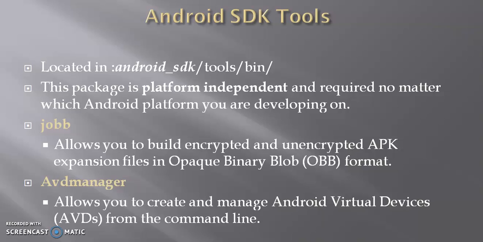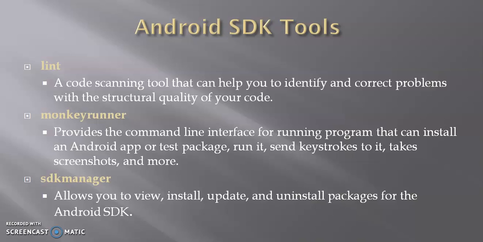The next one is AVD Manager, which allows you to create and manage Android virtual devices from the command line. That is another command line tool in the SDK. The next one is Lint. It is a code scanning tool which helps you to identify and correct problems with the structural quality of your code. The next one is Monkey Runner. This provides the command line interface for running programs that can install an Android app or test package, run it, send keystrokes to it, take screenshots and more. The next one is SDK Manager, which allows you to view, install, update and uninstall packages for the Android SDK.